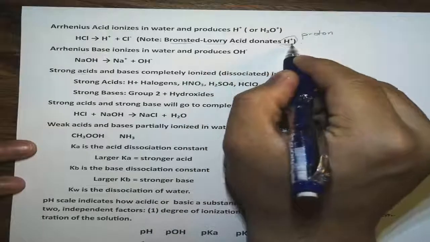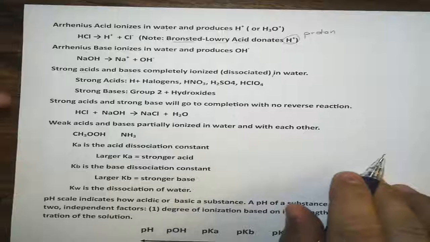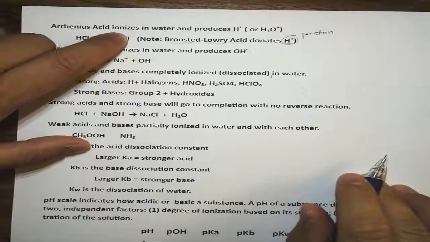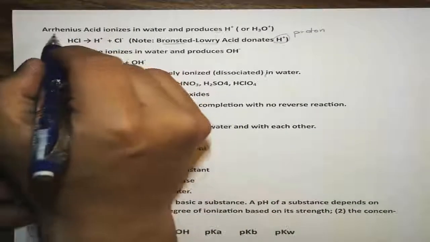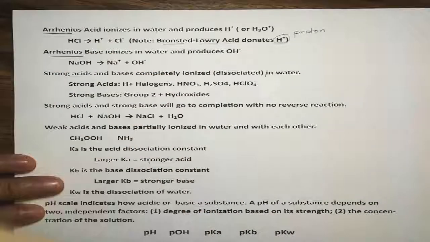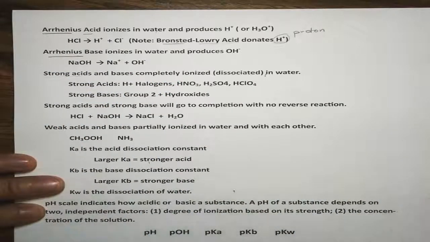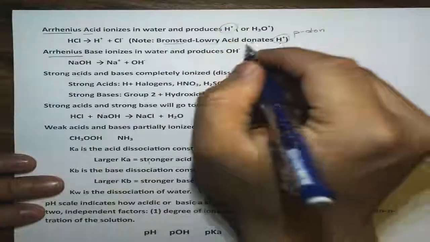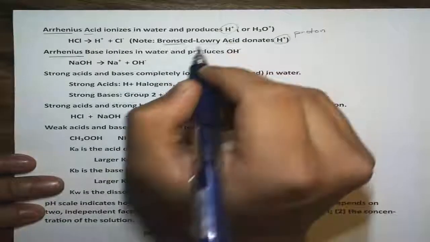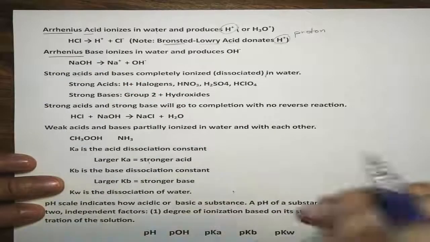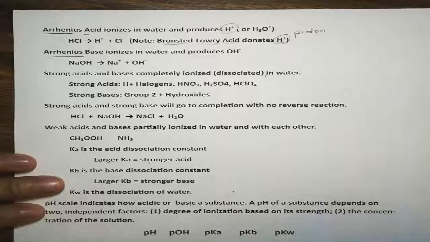Acid is about the hydronium ions. Well, in this case, we have the Arrhenius acid. Arrhenius acid ionizes in water. The term Arrhenius acid or base is relative to how the substance interacts or ionizes in water. For Arrhenius acid, it will ionize in water and produce the H+, just like the Bronsted-Lowry, whereas the Arrhenius base will ionize in water. That means it will react with water into ions.